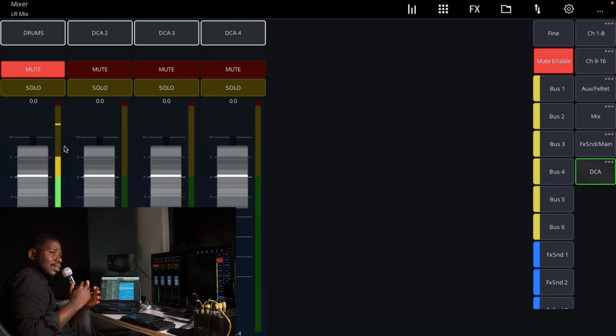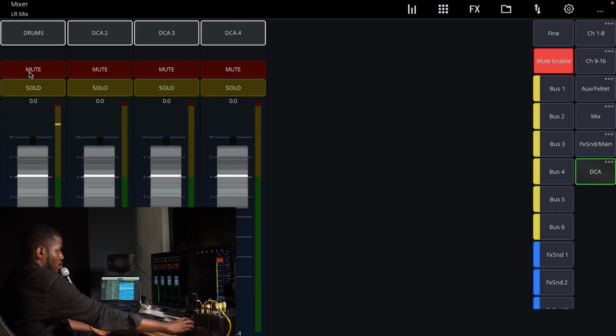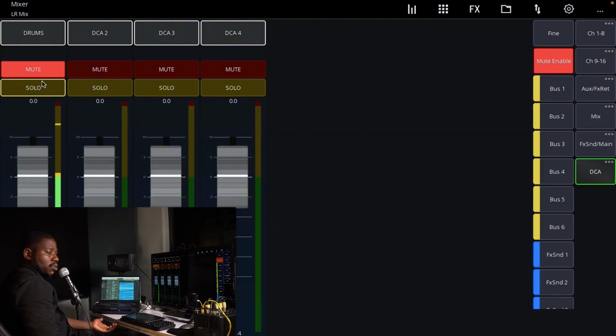So what DCA does is that it's just to help you keep whatever common sounds, common instruments, common elements you want in one place. So for these drums, I can decide to change it to percussion and put drums and talking drum there. Like if maybe it's a preset and I have a percussion, I have talking drum, akpala, everything. I can decide to just name this percussion and have all of the drums and percussion in that place. So it's easy for me to just mute and unmute. Do you understand?